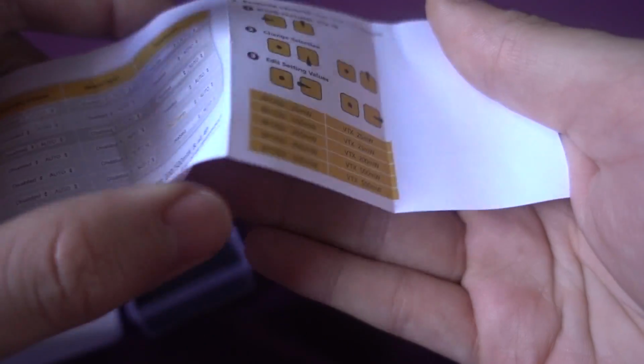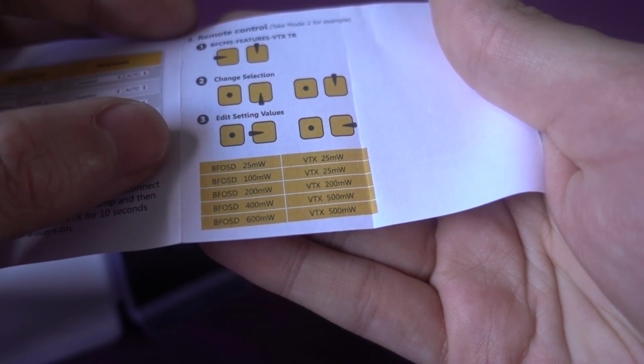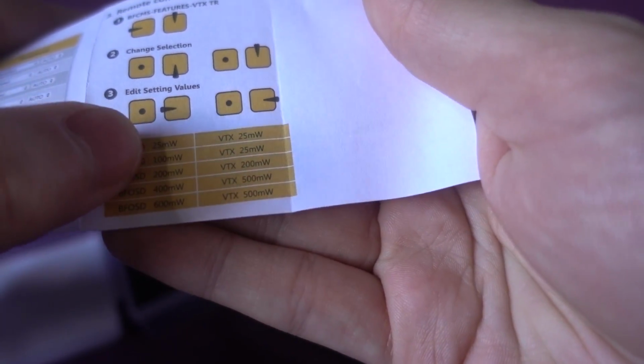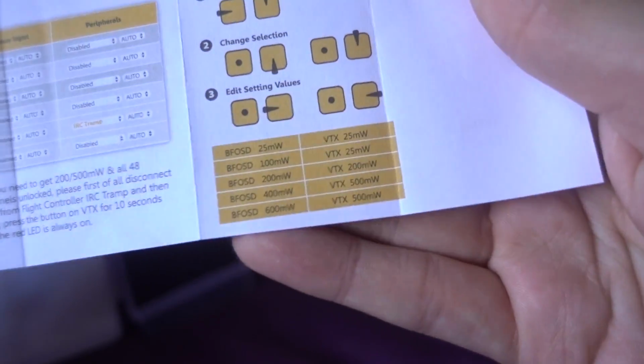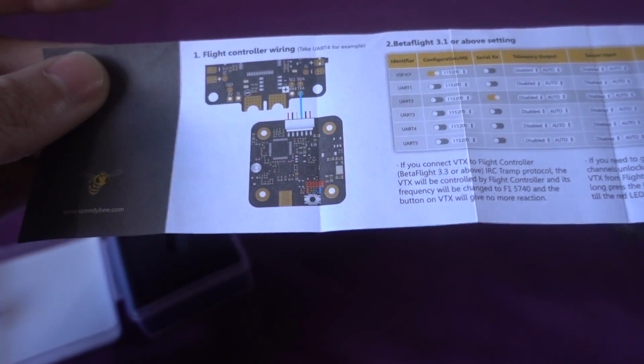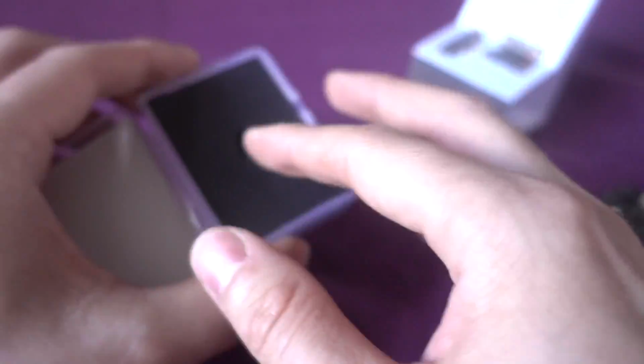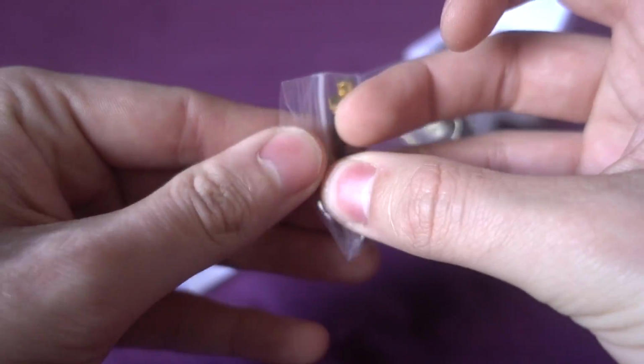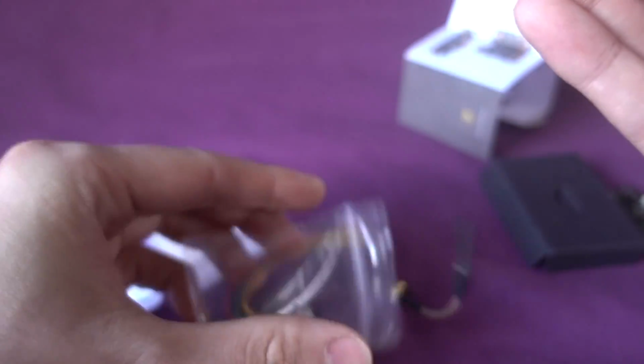But yeah, you can see it actually shows the Betaflight on-screen display options here as well, and what it should equal. So it's actually saying 600 milliwatt is 500 milliwatt, and 400 milliwatt also 500 milliwatt. So a couple of them are doubling up, so 25 milliwatt as well as 100 milliwatt is both 25 milliwatt. It's quite nice that they've done that though, because a lot of VTXs don't show that. We've got some LEDs on here as well if you want to use those for the channel, but with it having Tramp audio, then I don't see much point in that. But yeah, nice manual.